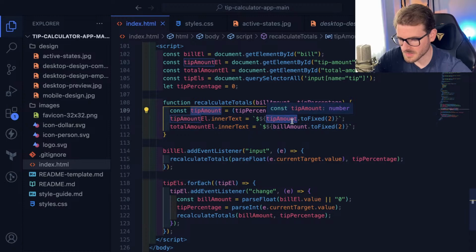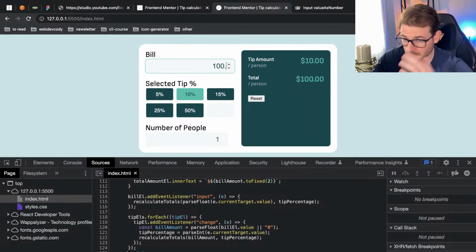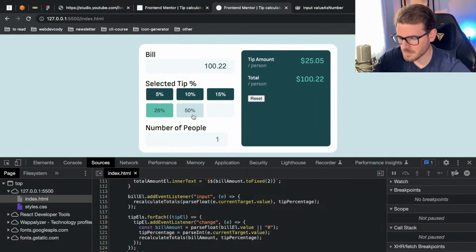But I think tip amount is actually a number, so does toFixed work on numbers? I guess so. Okay, I think it's working a little bit better.